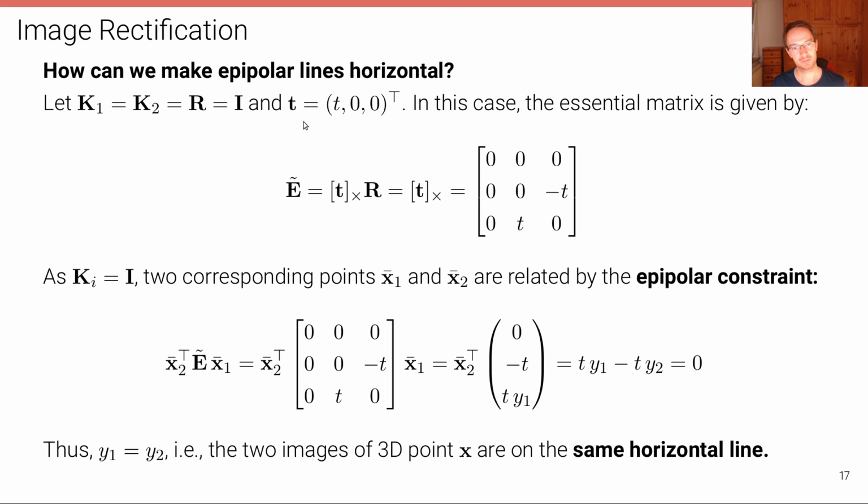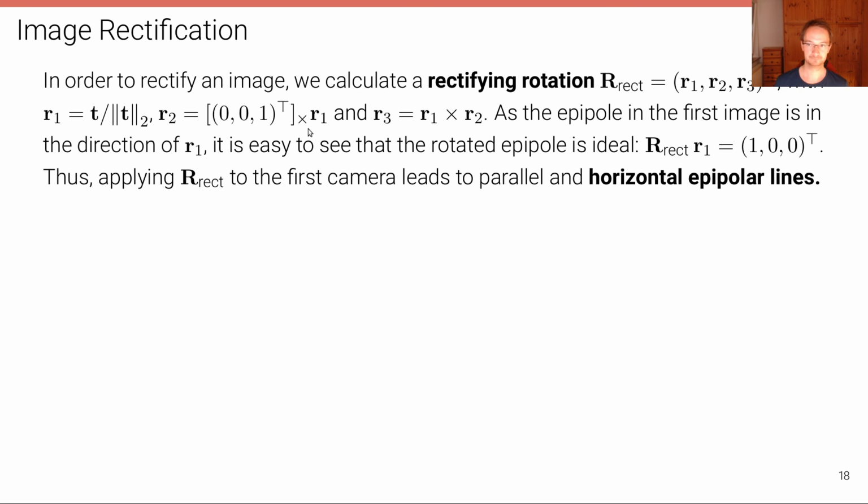And then we want to introduce as little distortion as possible to the other two axes of the new, virtual camera coordinate system. And of course, the camera coordinate system must always be a proper right-handed coordinate system, so all the coordinate axes must be perpendicular to each other. And with these constraints, we can now calculate this rotation matrix. We parameterize it by the vectors R1, R2, and R3, which are the rows of that rotation matrix.